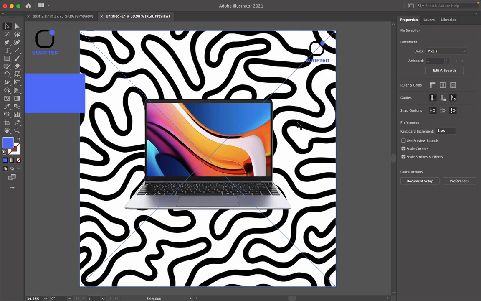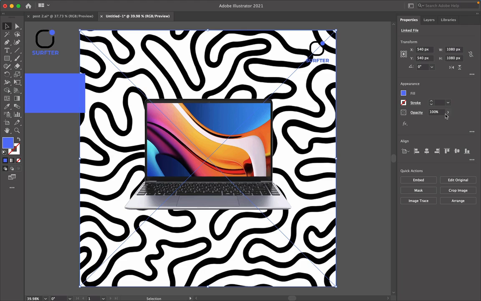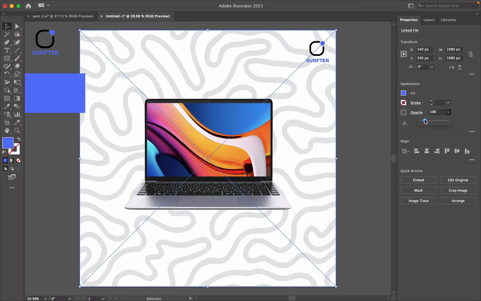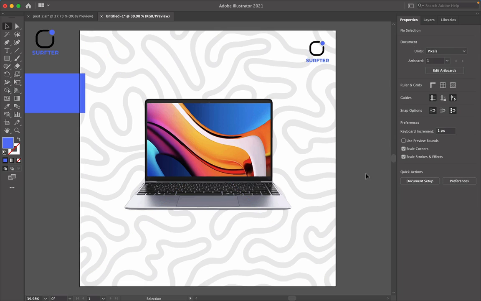what we need to do is we need to reduce the opacity. As you can see, it is already distorting the poster because it is too much. So I select it again, then I come here. Can you see opacity? Then I come here, I reduce it to about 10. Let's see, 10. Okay, this is not bad. Let me reduce it to about 8. Okay, I think this is not bad.